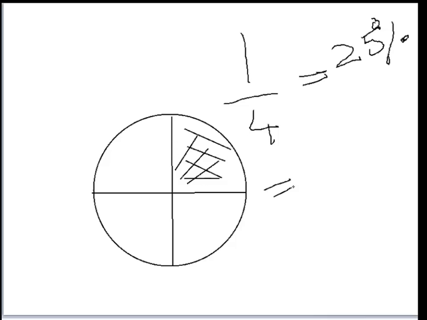And the third way to represent a fraction is known as a decimal fraction. So if this object is treated as one, then you have consumed 0.25 of it. So these are several ways to represent a fraction.